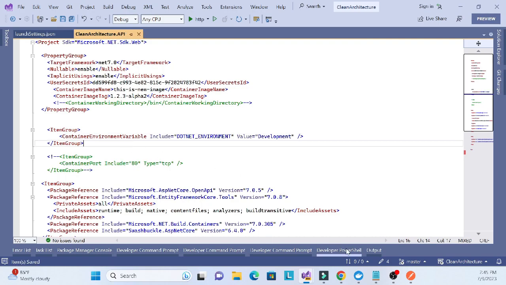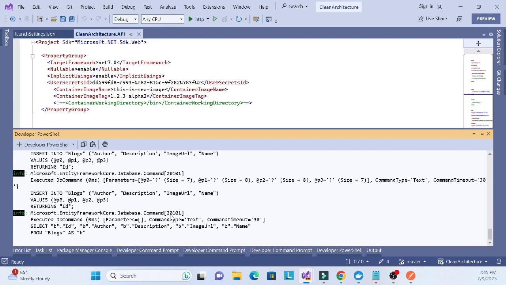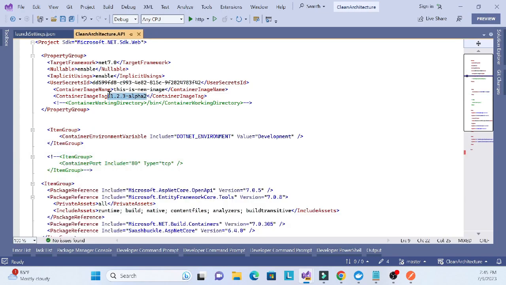Let's save it, run it, and now give it a valid image property, like a version 3.3.3. That is fine for the example.